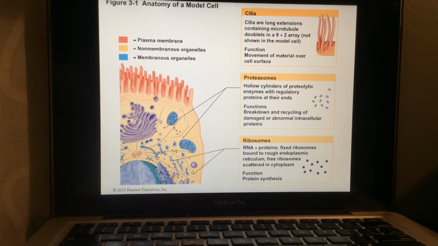Ribosomes are going to be responsible for protein synthesis using information found within the DNA of the nucleus. Remember, we need proteins all the time. We need that for repair and other tasks. The number of ribosomes in each cell can vary, based on its demand for protein. So we have two different types: fixed, which are found on the endoplasmic reticulum, or free, which are scattered through the cytoplasm.